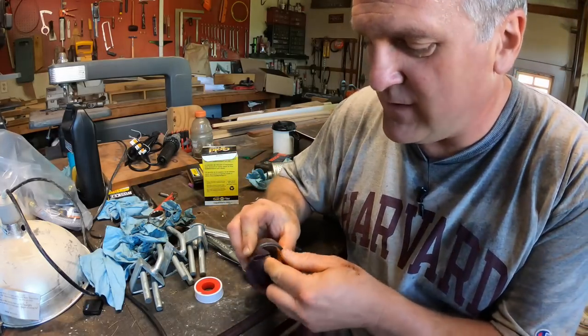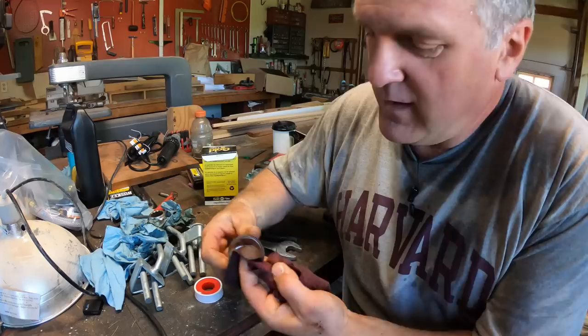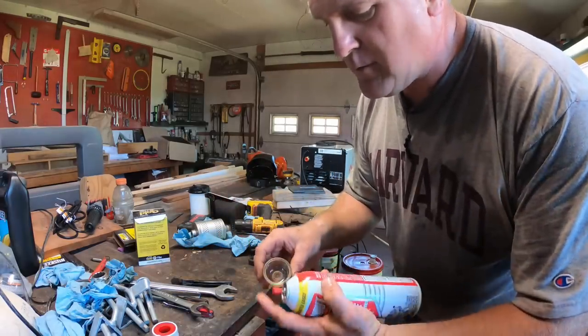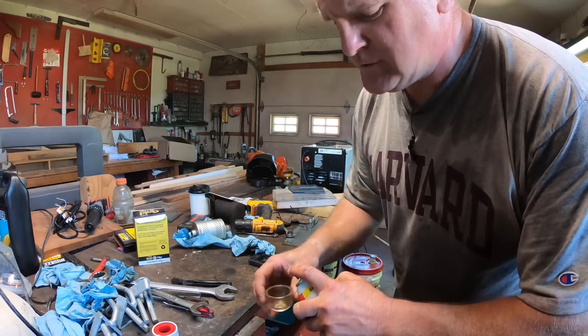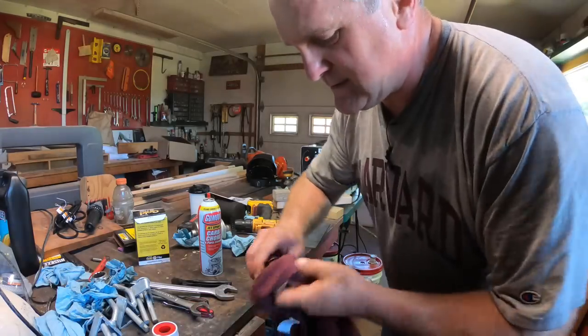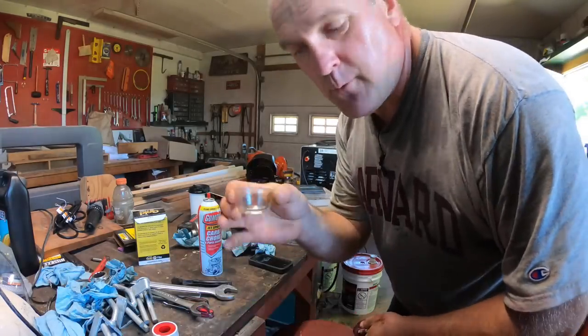On these old tractors, you inevitably have some rust in the tank, and it winds up in the sediment bowl. And if it's stained at all or you can't get it out, a little carburetor cleaner will loosen that up, and then you can wipe it off. I like these to be nice and clean. There we go.